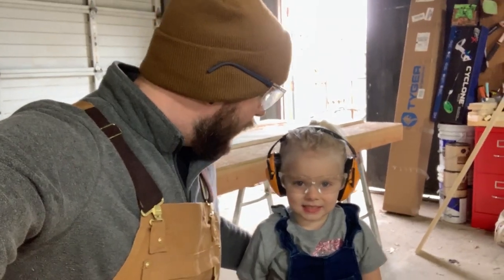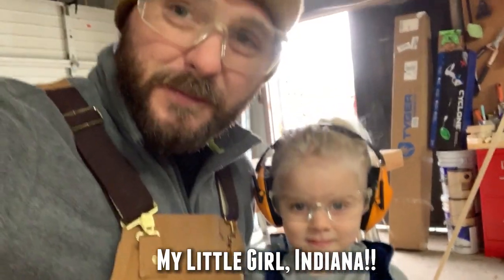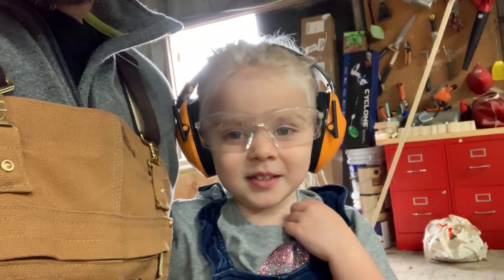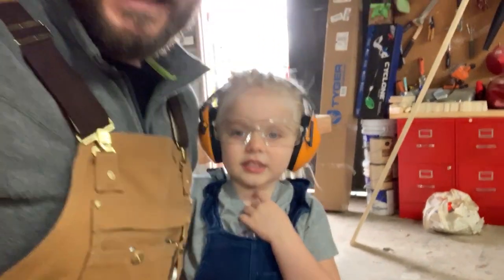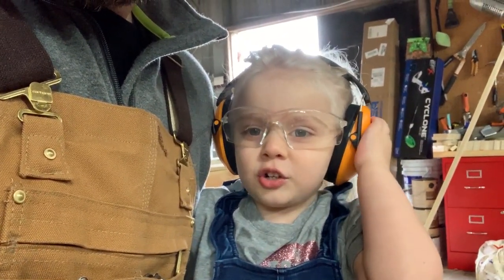I've got a helper that came to show up today. She's got her ears on and her eyes. And we're doing the giant saw today. The big saw today, right? Yeah, big saw. We gotta be safe, huh? Yeah. So we have these glasses on, and I had these because the saw was too loud.